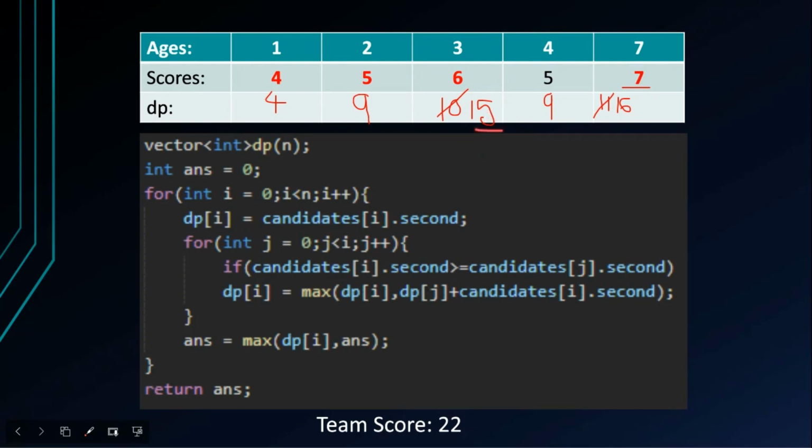If we add this 15 to 7, it will check whether 15 plus 7 is greater than the current value. So 15 plus 7 is 22, which is greater than this 16. So I will replace this 16 with 22, which will include these three elements plus this element, right? So it will update.